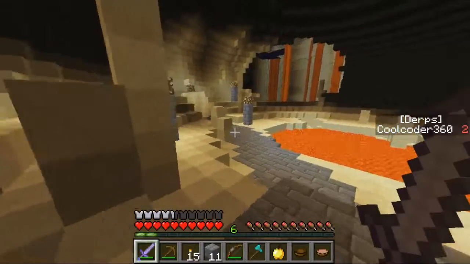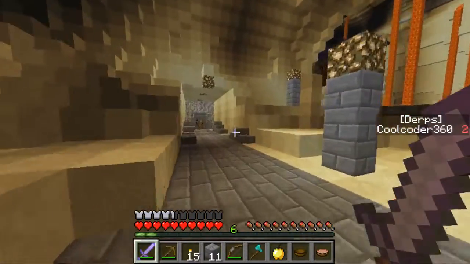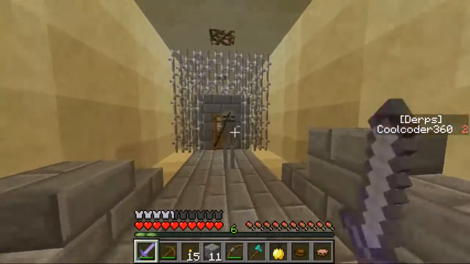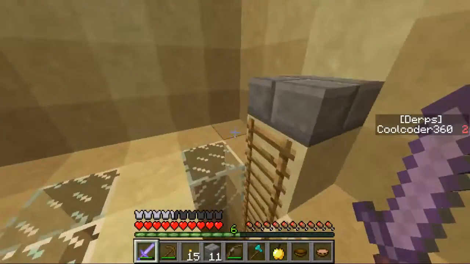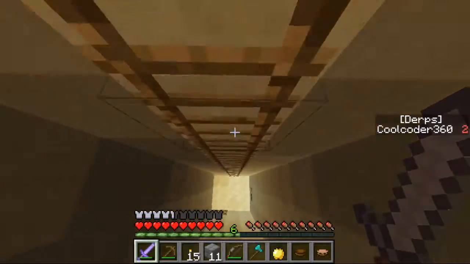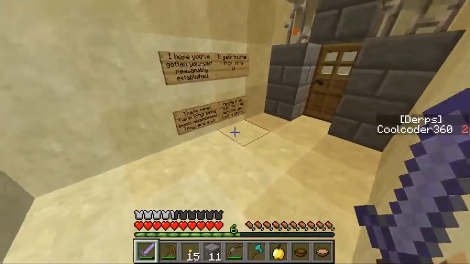Alright. Look at what's up ahead. Oh, that's exciting. There's a door. And a skelly. We can go through the door and down the ladder while not killing ourselves.